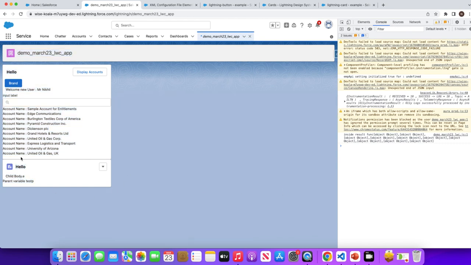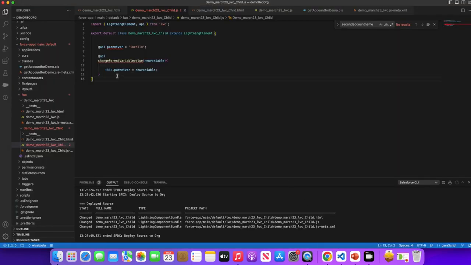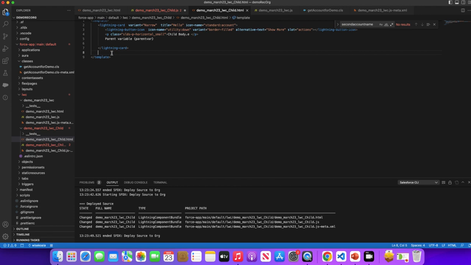Now we want to do vice versa, where we want to pass a variable from child to parent. So in this one, what we will do here is write a button. Let me copy paste here like this, and on click handle button click I will write a method.